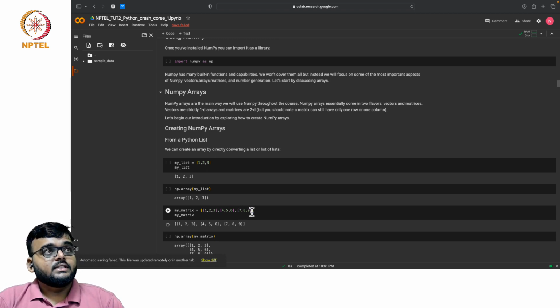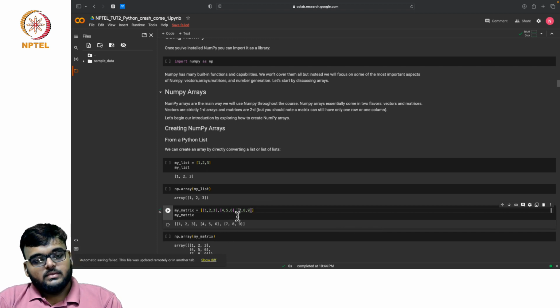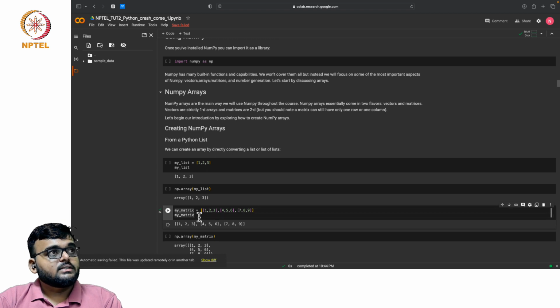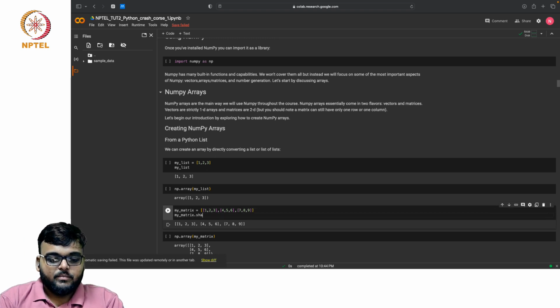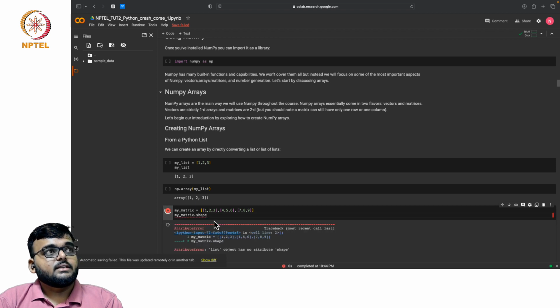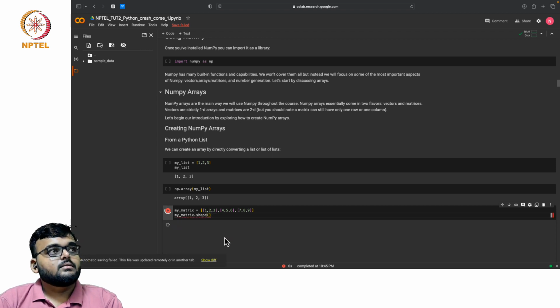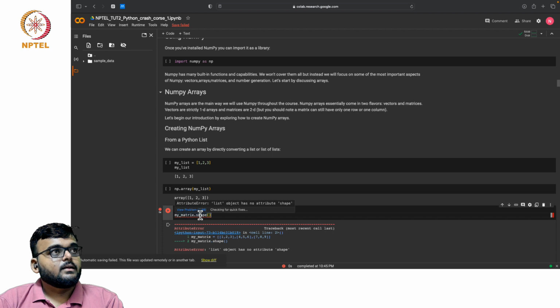If I remove this, let's say if I run this, you have an array. And there is something called the shape command, so it will give the shape.